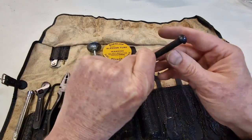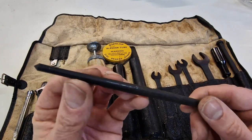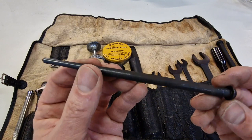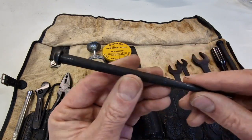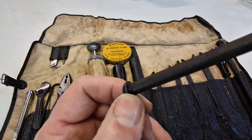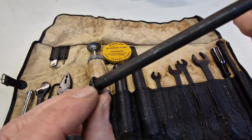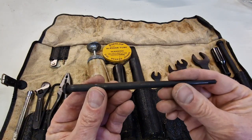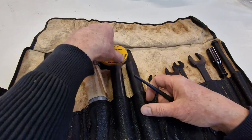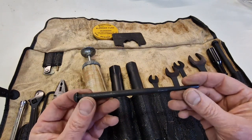And now we come to something very interesting, because very often these are damaged or broken or used. You can see this is the pointed tip, short 6-inch small Tommy bar. I'm explaining this so you can identify it: they have a kind of nose on here. Can you see that on both sides? This one is totally straight. Very often they're bent, because they use a small box spanner and force it, and it's so easy to bend. So to get a straight one is really, really hard.